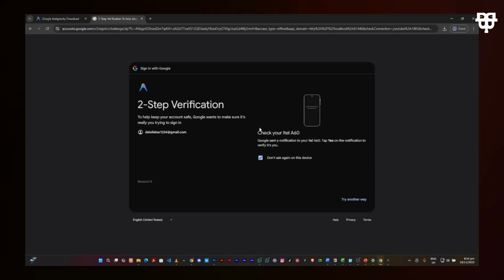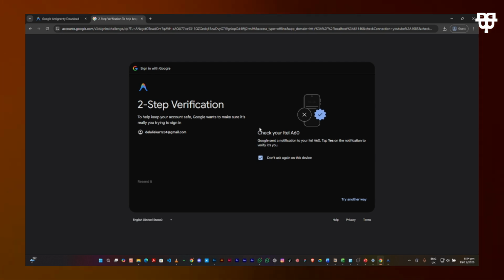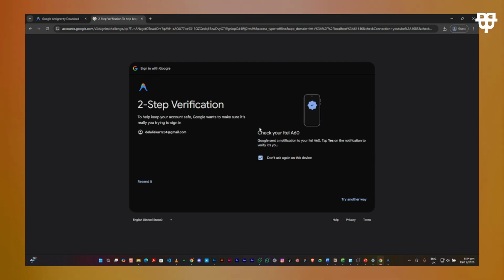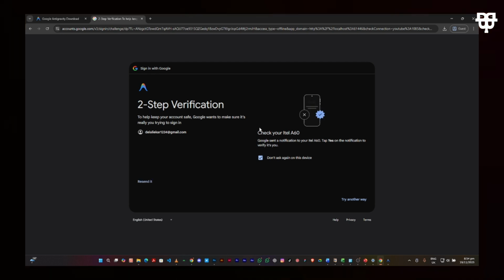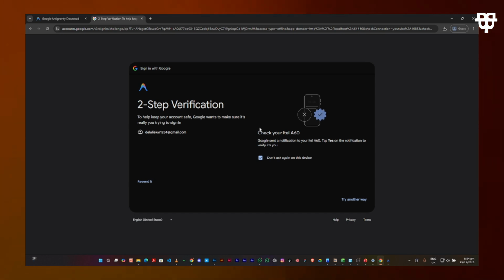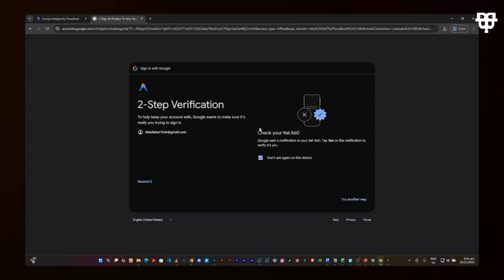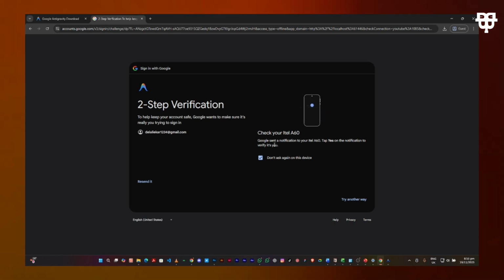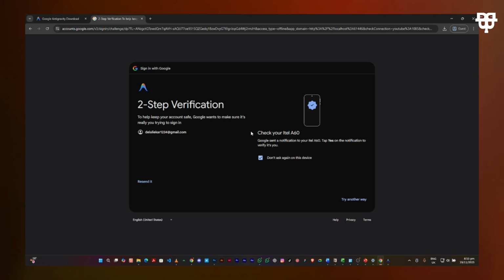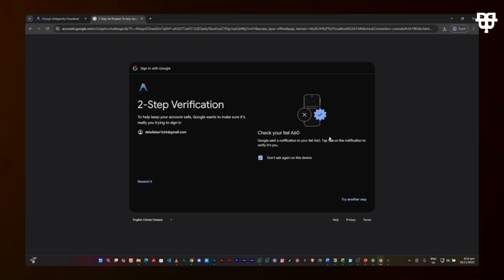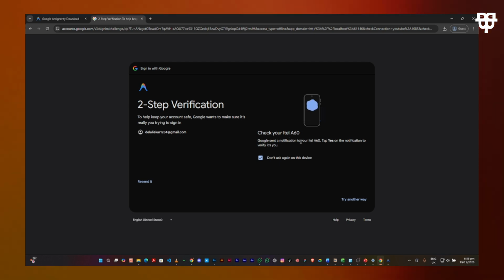A notification will be sent to you. You have to make sure that your phone is connected to the internet as well, so that you receive it. You can also choose a different way, but I want this way.